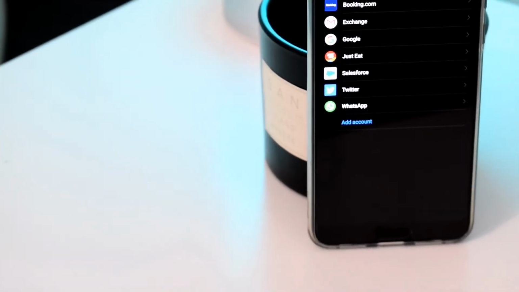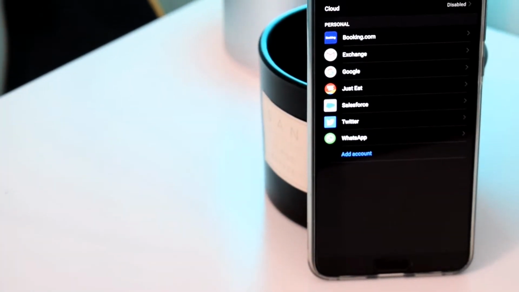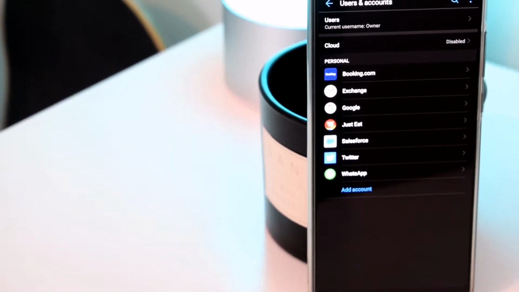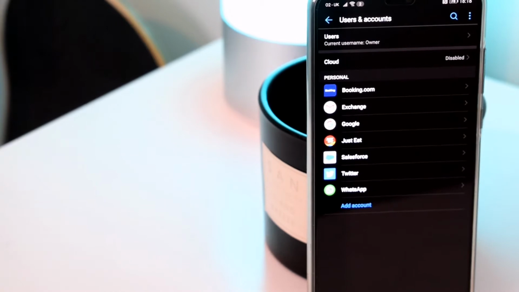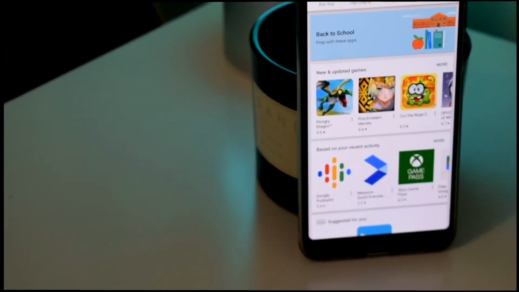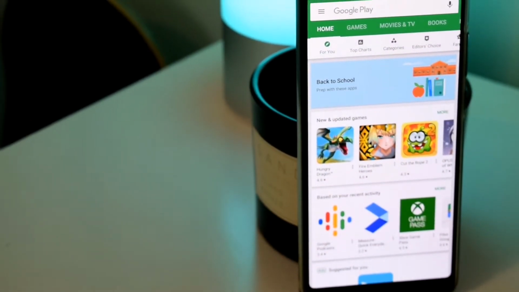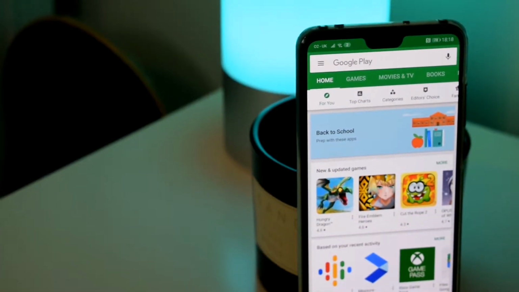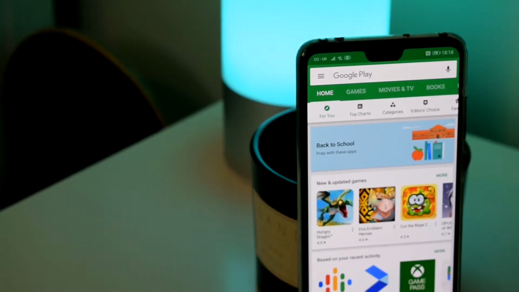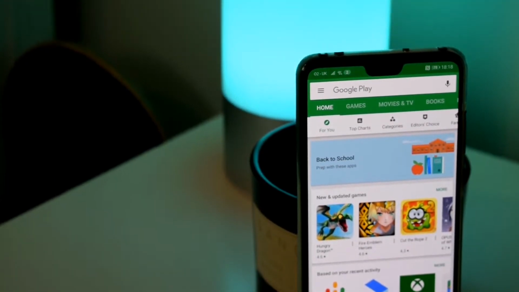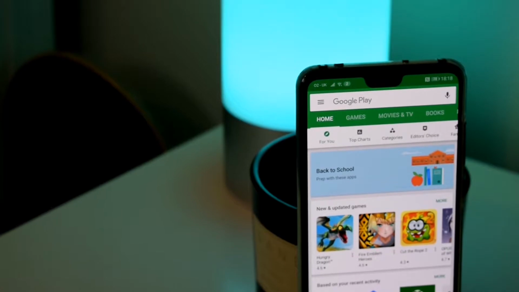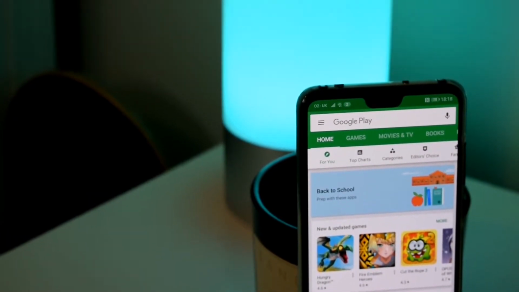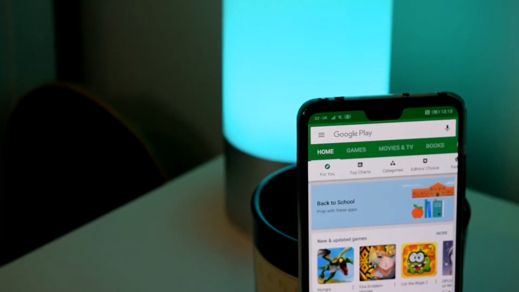Now that we have signed in to Gmail, the next thing that we need to do is go to our Google Play Store and look for Google Photos. So let's just hit up the Play Store. So now that we're in the Google Play Store, if you go to the search bar where it says Google Play, tap on that and then search for Google Photos. Now, some of your Android phones may already have this built into your phone, but type in Google Photos and you will find out whether it's already saved to your phone or whether you need to download it.